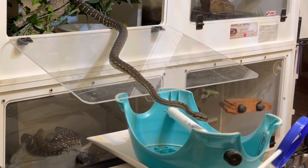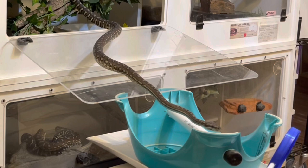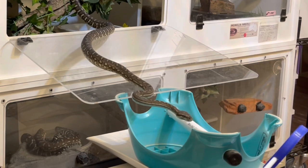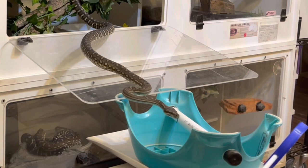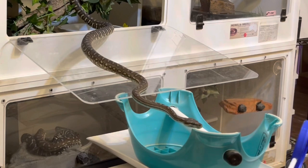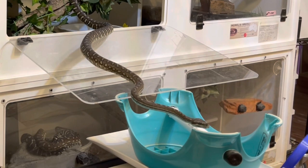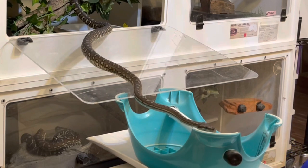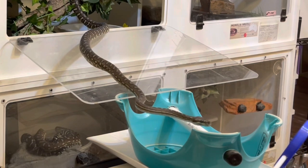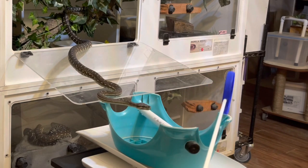She's a little less outgoing than the next snake that you're going to see. Although she has done this complete behavior in the past, as I'm watching her behavior and body language, I see that she isn't likely to shift all the way out and position in a particular way on the scale station. I see her back end stop completely and anchor around the log in her enclosure, and I see her retreat and start to look around for the reinforcement. So I just ask her to stick with me for a few more seconds and to change direction and give me a substantial look at the target. Then I will signal her that we are done, and I mark the end of the behavior by changing the orientation of the target from vertical to horizontal.